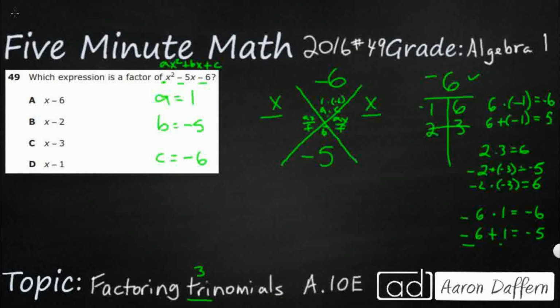So those are my 2 factors. So I'm just going to write negative 6, and I'm going to write a 1. Now, the reason we write it as a fraction is if there's a leading coefficient, you would end up simplifying. There's not, so those are your 2 factors. It's going to be x, and then minus 6, your denominator goes there, and then x, and then your denominator goes there. So x minus 6, x plus 1. We see one of our options right there. So my answer is A.